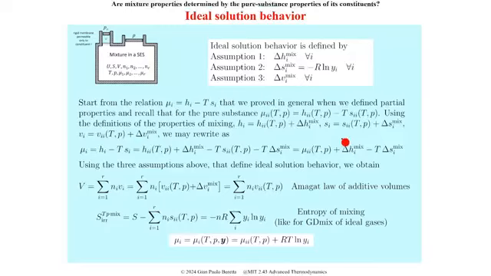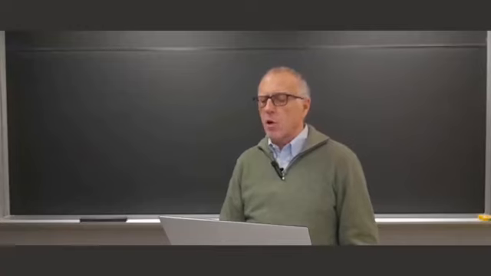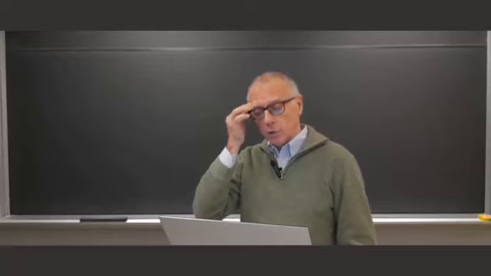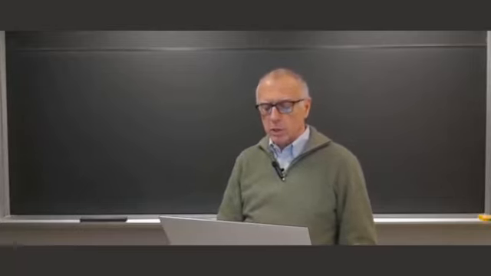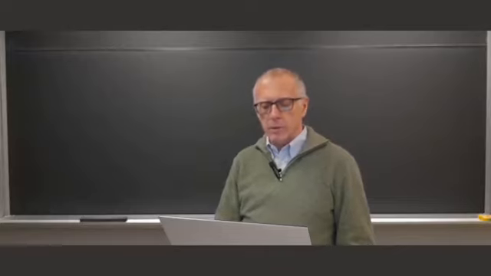something that we proved is satisfied also by a Gibbs-Dalton mixture of ideal gases. For the chemical potential, so delta V mix, oh yeah, here there should be an equal 0. I thought I corrected this. All right, so equal 0 and equal 0. So delta H is equal to 0, and delta S is equal to minus R log of y, which is the surprise multiplied by the Boltzmann constant or the gas constant. So the minus and the minus become plus, and so the chemical potential becomes plus RT log of y. At this stage, ideal solution behavior is when this happens for all constituents. And this is a very rare practical situation, but again, it's a good starting point, a good reference situation on which you can make some calculations.